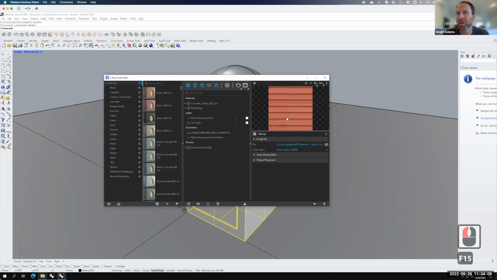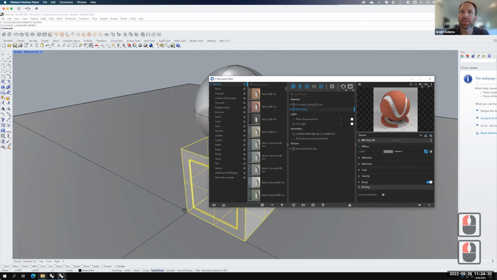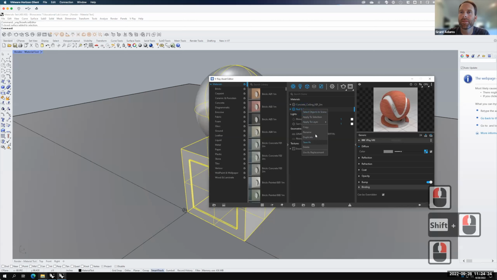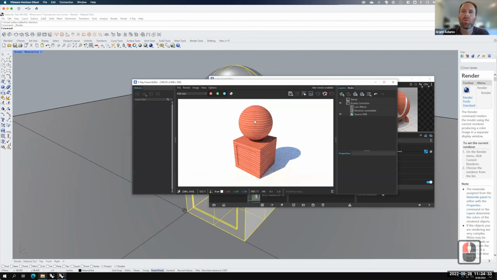Now, I didn't do the best job of seaming that together, so we can see a little bit of the seam there, but it'll still work for our purposes. Let me back out, and we can see that the red siding has now been applied. So if I were to take that red siding and apply it to my two sample objects here, I could then go ahead and render it, and we'd get a view with the red siding being applied. Now, remember, this is just a photograph that's been applied. It has no texture on it just yet.